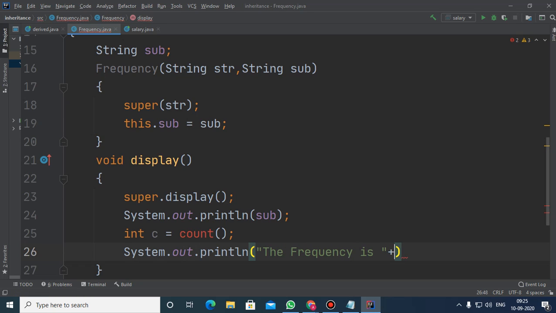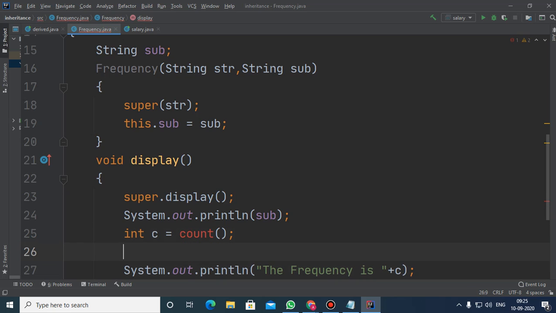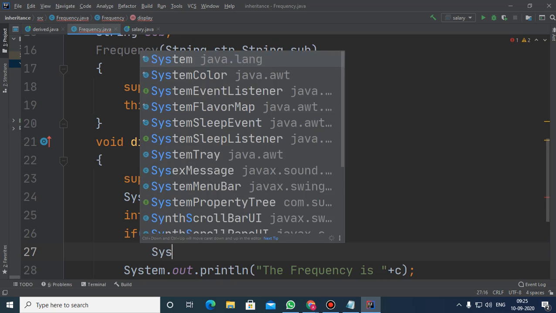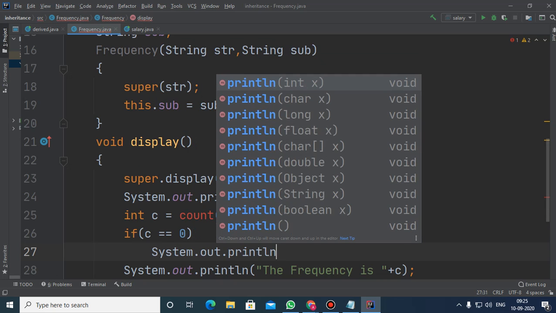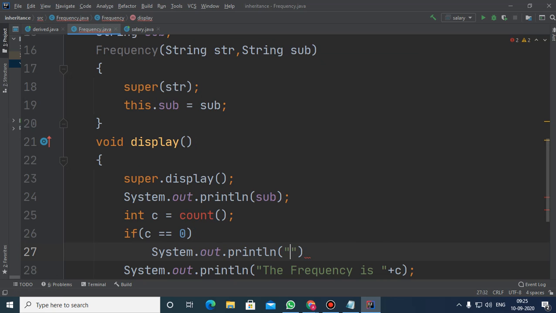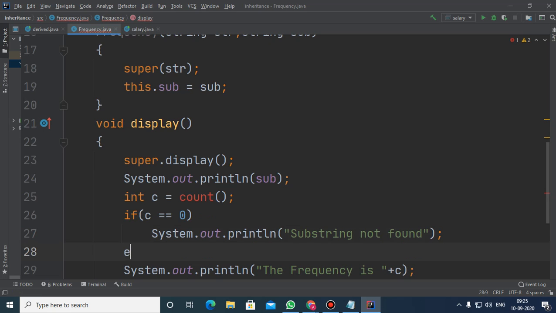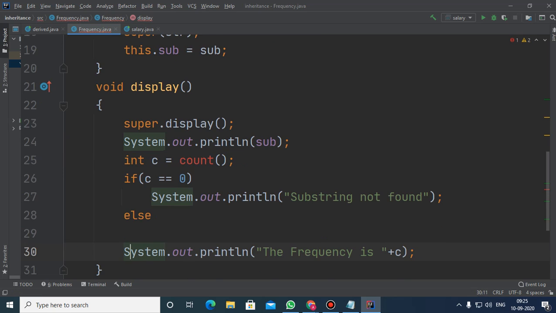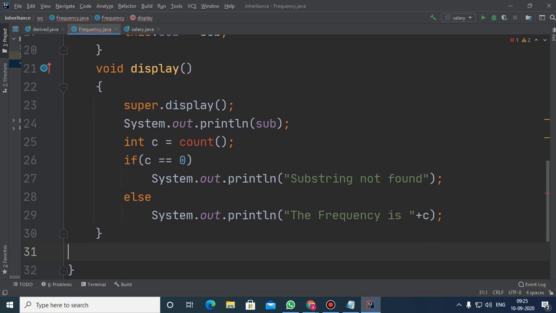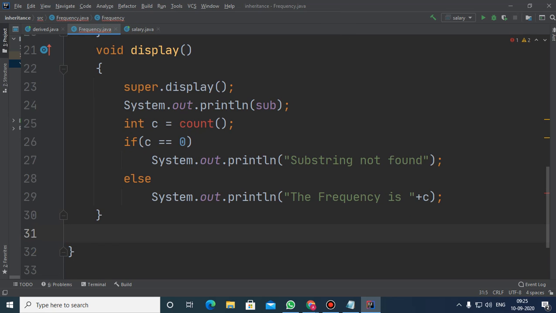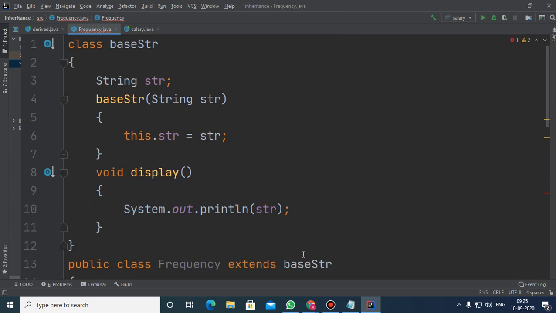And after that you need to write this statement sub in order to display the substring, and here you need to count, just call this function, and here the frequency is C. If C is 0, substring not found, else the frequency is this. So this is what, children, you have to do.